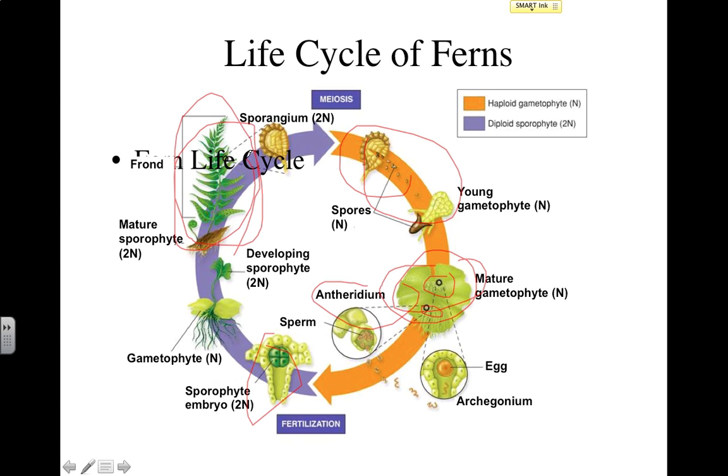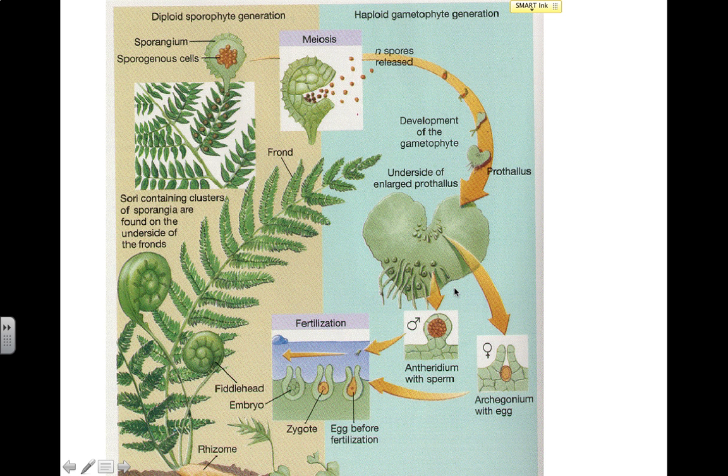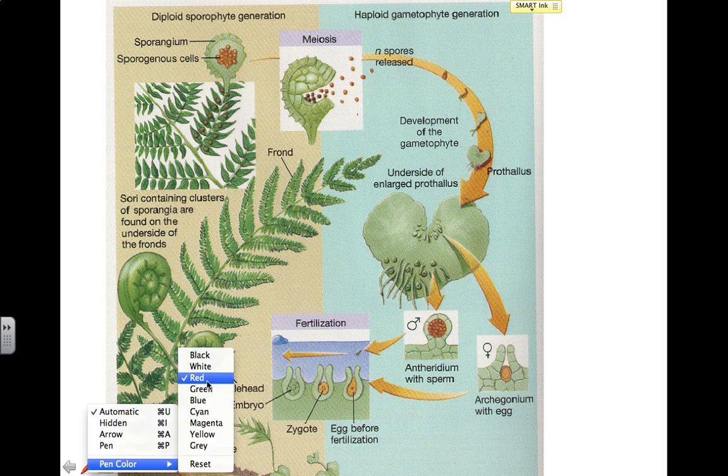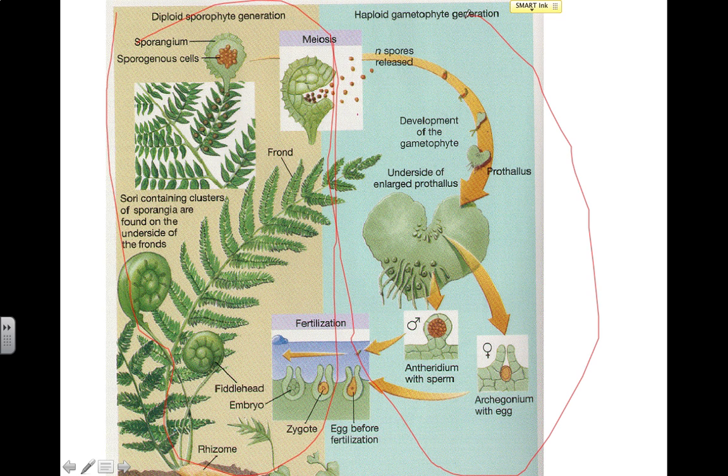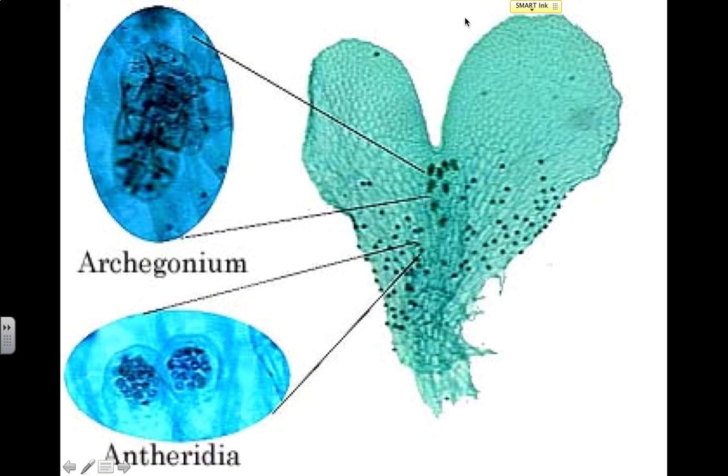So like I said, the predominant part of the cycle that we know of as ferns is the actual sporophyte. And the gametophyte is a very small structure that you wouldn't often notice in the dirt that produces that sperm and egg. This just shows another picture. Once again, over here on the left of this page, in ferns, this is going to be the sporophyte generation over here in tan. And then in green over here, you're going to have the gametophyte generation. Gametophyte is going to produce sperm and egg. Sporophyte produces spores, just like we've been saying.